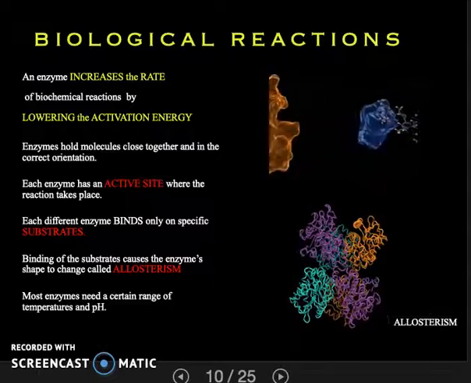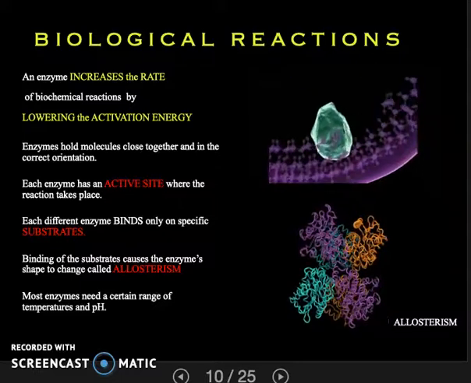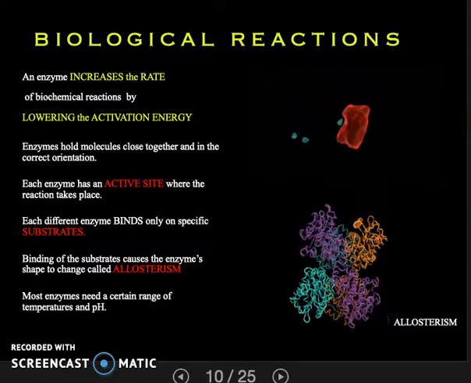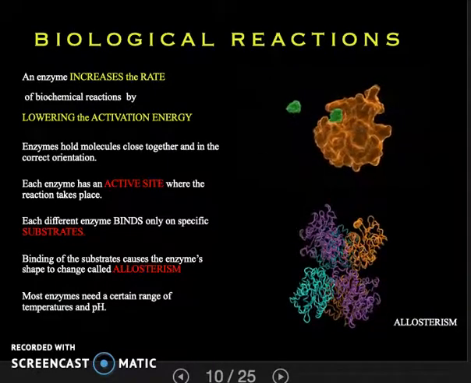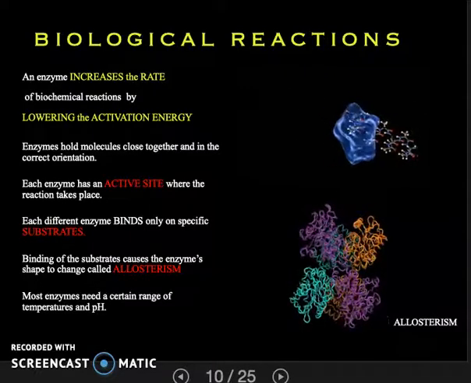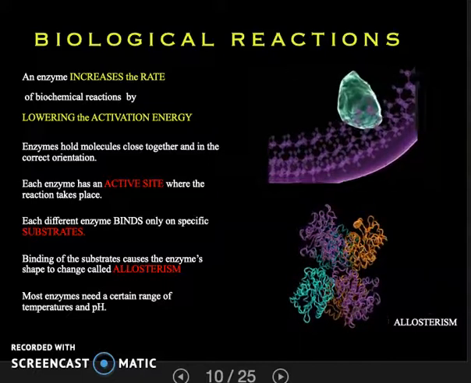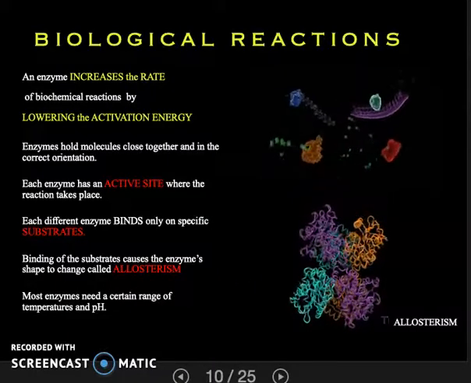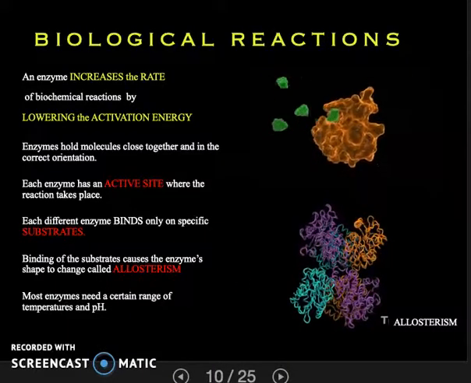So remember, biological reactions proceed due to the activity of enzymes. Enzymes catalyze the reaction by lowering the activation energy. And enzymes have little special places. They're large proteins and they have little special places called active sites. Enzymes bind their substrates. That's their target at the active site. And then they change their shape a little bit and they actually will catalyze a reaction, whether it's putting something together or tearing things apart. And that change in shape of the enzyme, once it binds its substrate, is called allosterism, and it's related to something called the induced fit model.